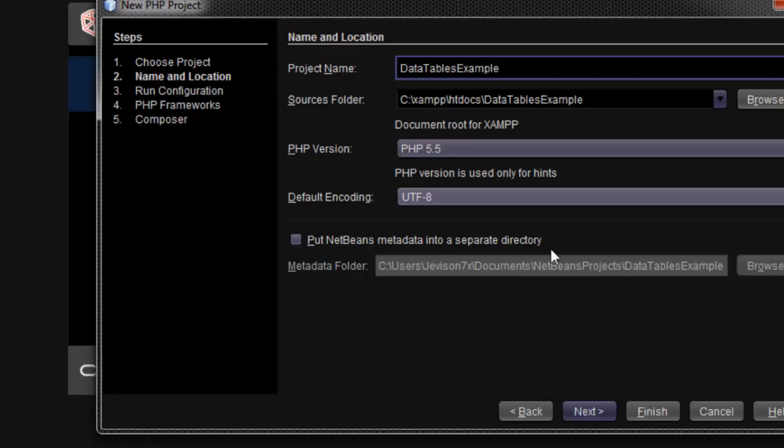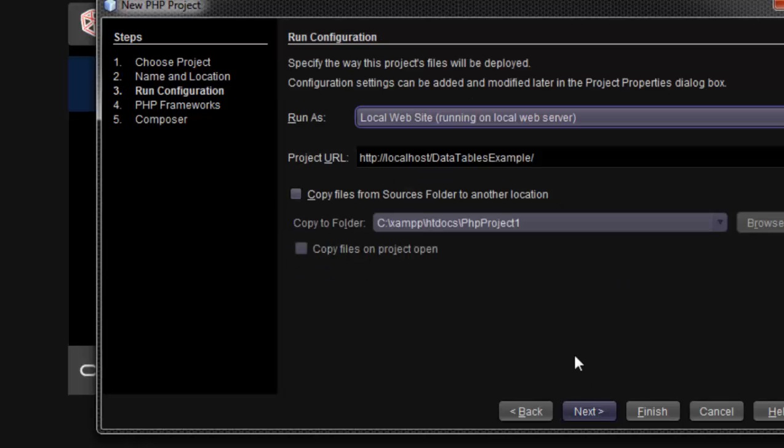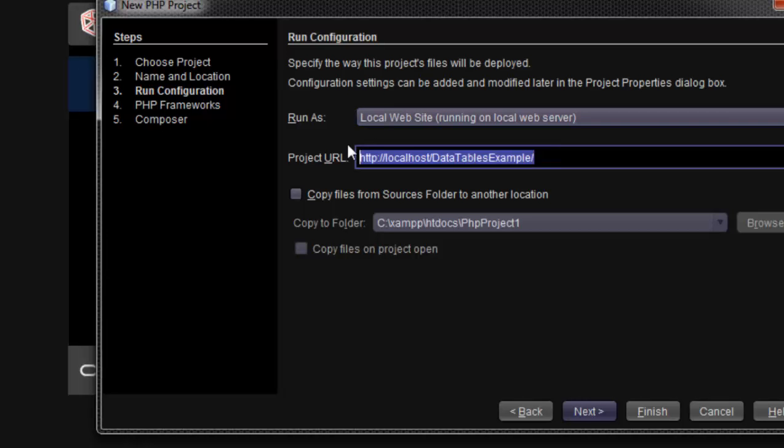I'm going to click on next, and my sources folder is going to be in xampp/htdocs/datatables example. I'm going to click on next, and it's going to run on my local web server, and the URL is going to be http://localhost/datatables example. I'm going to copy that so that I can browse it from my web browser.